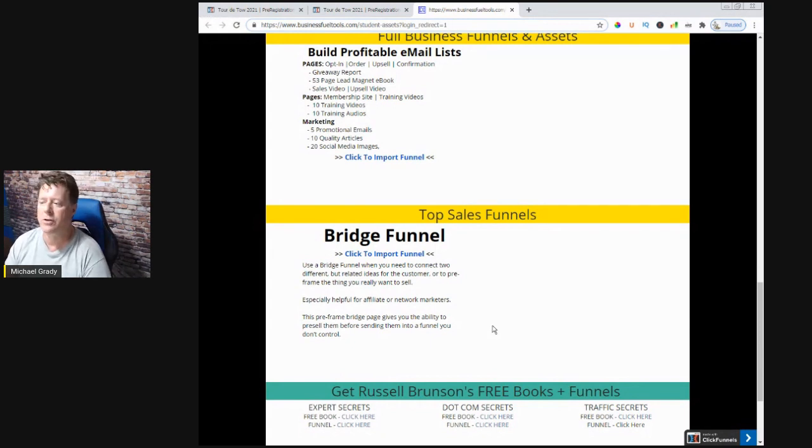So what you want to do is create a bridge funnel. So you drive traffic to your bridge. They see, say, a video or some information you want to give them. They put in their email address. They click OK, and then it takes them to that affiliate offer, or it takes them to the network marketing offer. So that's another funnel that I've used in the past to build big lists of people for different products that I've represented that I didn't actually own. So I thought that everybody would find that useful, because that's one of the more popular funnels that I use.